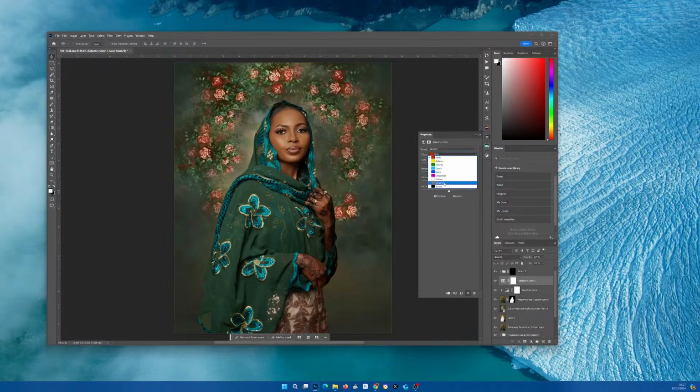I'll move to the neutrals to apply a little bit of black just to increase the contrast a little bit.